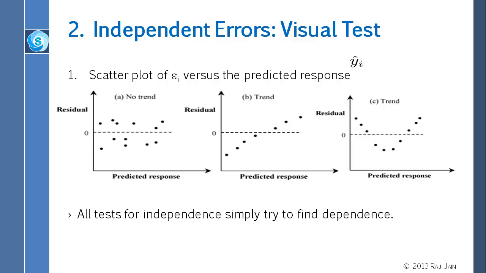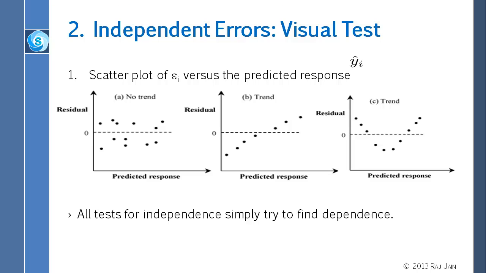Alright? So with that, what we do is we plot the error as a function of everything that we can. So here what we have done is we have plotted the error as a function of the predicted response, y hat. So for each observation, we have n observations, we calculate the predicted value of the response and we calculate the error in the prediction. Right? It is not y, it is y hat. It is not x, it is y hat. So we predict the y hat and put the errors, and then we see the graph.